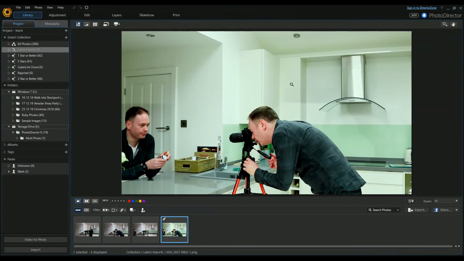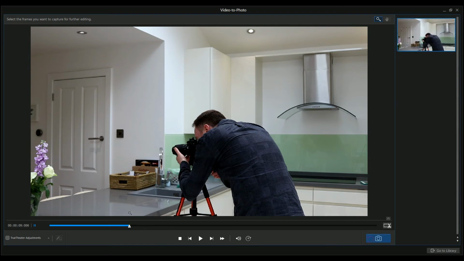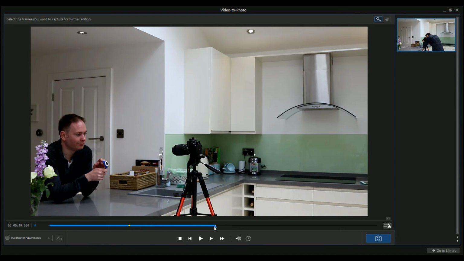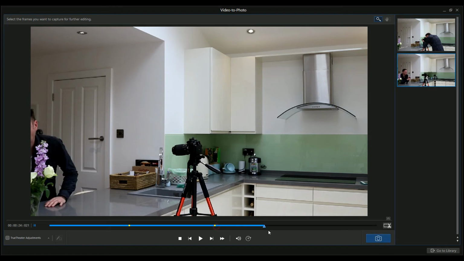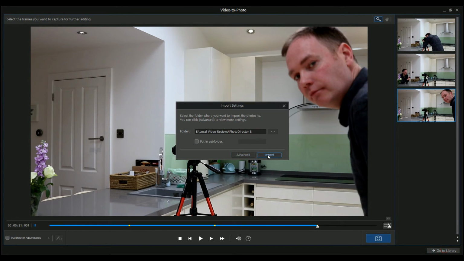So you can see, interestingly, during the merge, this little patch here has appeared and it's a bit darker on this side. So I'm wondering if that's due to the lighting, as I did try this last night in the dark with just the spotlights and the results were really good. Today I'm filming in daylight, so I've added the spotlights, gone back and refilmed. So let's do video to photo again. So one picture, round. Two pictures, a third, not quite in focus, but let's try three pictures. Let's go for it. Go to library, import.